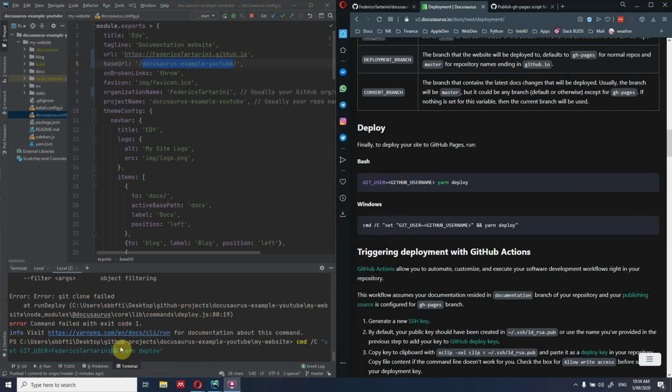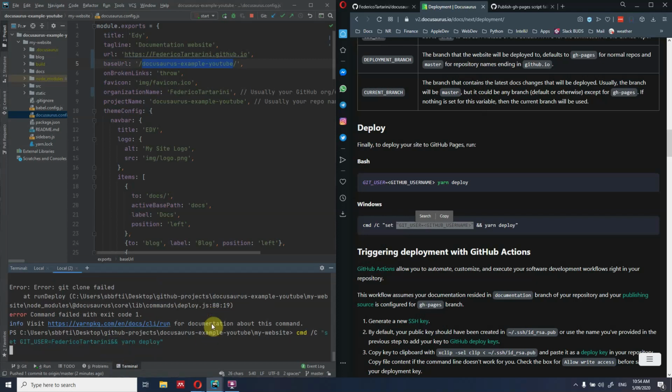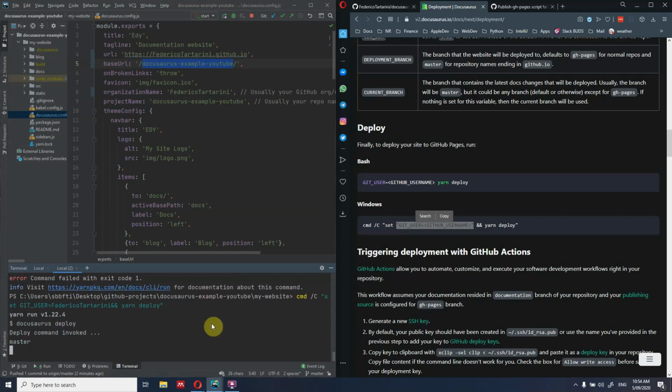Okay, sorry, I think I've identified the cause of the problem. So not only, in fact, do you have to remove the quotation completely. I mean, this command here is incorrect. So not only do you have to remove completely this quotation here from around the Git user, in addition, you need to have no space between Git user and your username and the symbols. Okay, so here there has to be no space at all. So let's try to run it again.